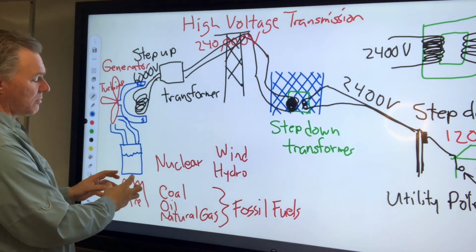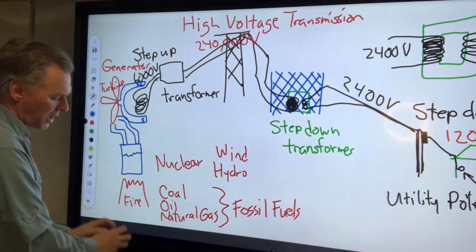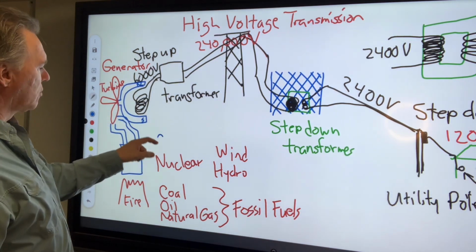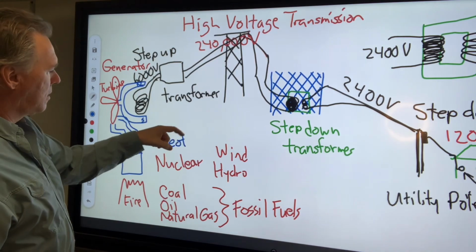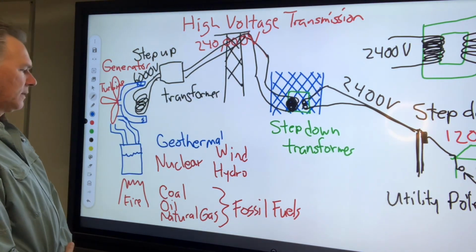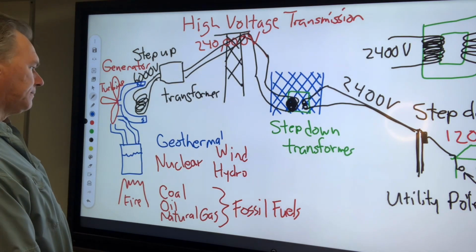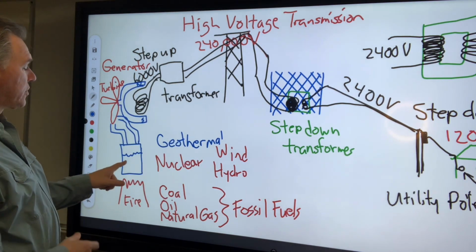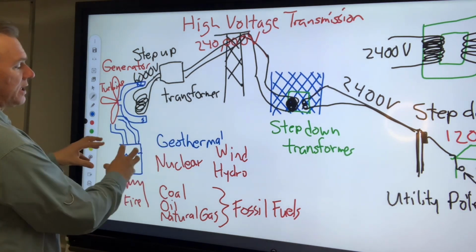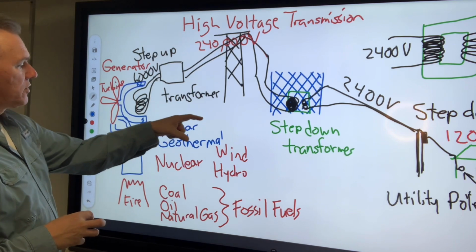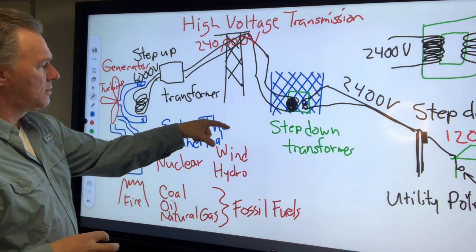We could use heat from the earth. We could send these pipes down deep into the earth where it's hot. That's called geothermal, using the earth as heat. We could use the sun. We could have the sun shining on that tank of water and heating the water. Heat from the sun is called solar thermal.